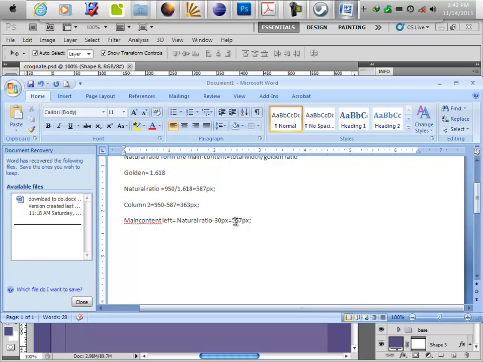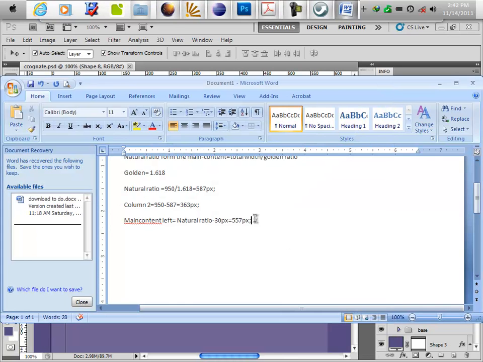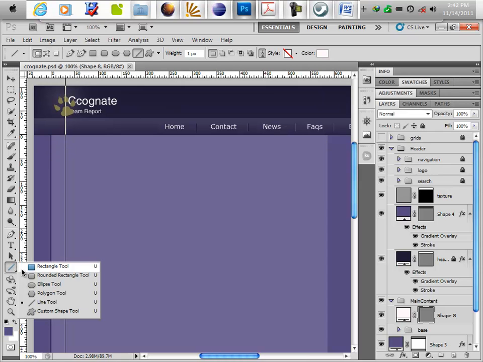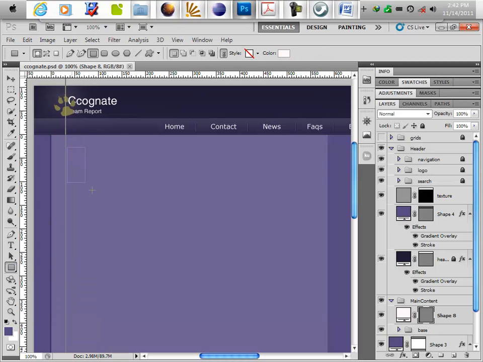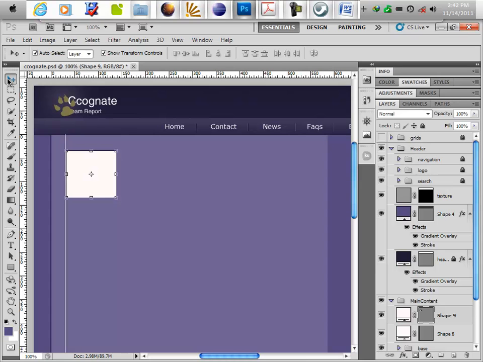I'm going to save. Why did I keep doing that? Pardon me, I said I was not going to save this document. Okay, now this is the area we have left to work with. And after taking out this, our picture is going to start from here. So let me just use a box to delimit this. So our picture is going to be like this, or something like this. So our picture is going to be somewhere here. Then we're going to have our content here, and we want that to look nice and good. So just before we do that, we need to make some choices.